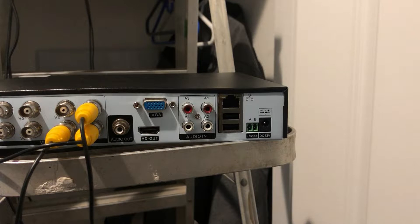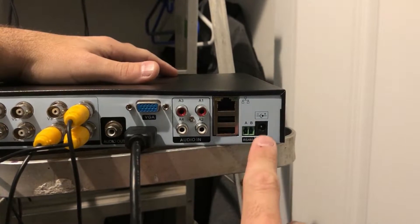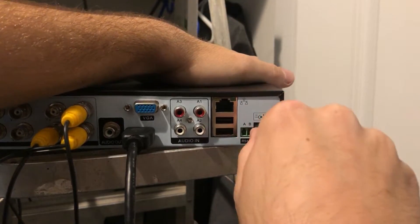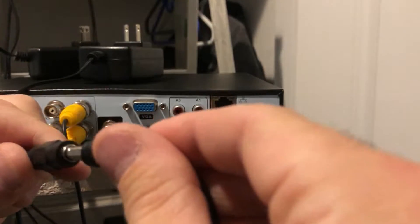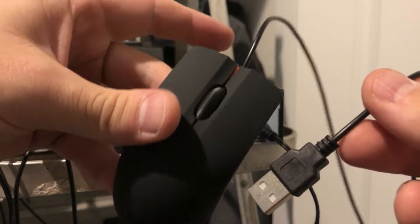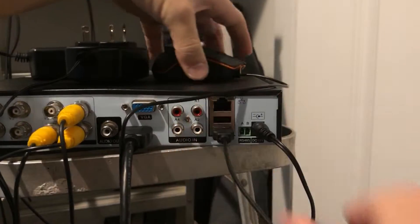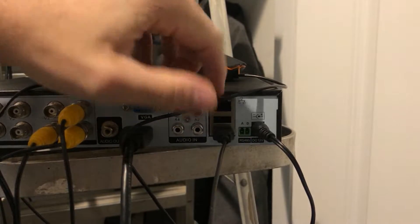You'll need to hook up some sort of monitor to either the VGA or HDMI port so that you can control the user interface of the DVR. I'm going to use the HDMI port with a small monitor. Find the power port for the DVR — you can use either one of the 12-volt power plugs that come with the system; they're both identical. The other power adapter gets used in conjunction with the four-way splitter for camera power. Find the included USB mouse and plug it into one of the USB slots on the backside of the DVR — this is how you control the user interface. Lastly, hook up an Ethernet cable from the DVR to your router or modem for internet access so you can access videos with the app or on your computer.